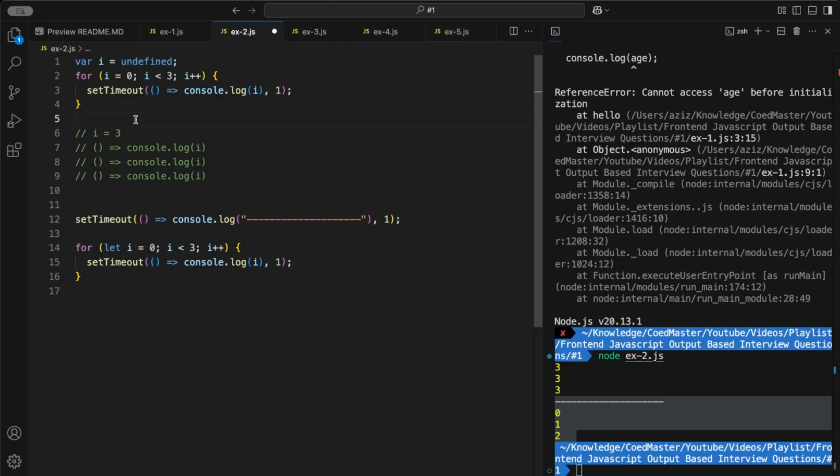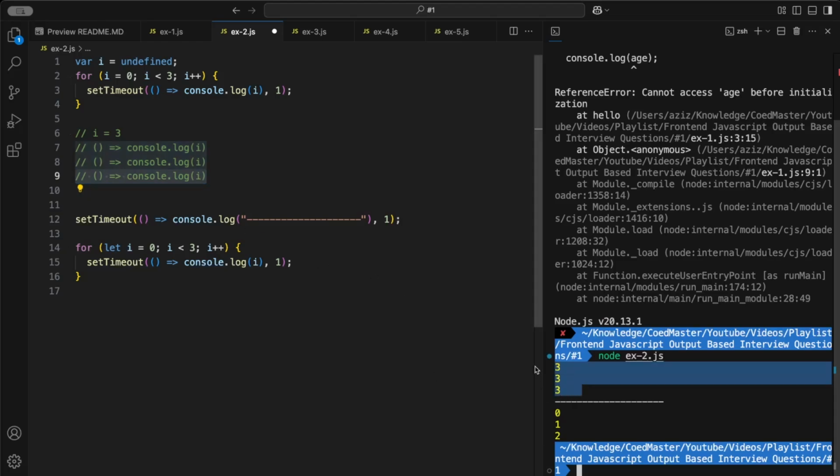So far so clear. Now we know that the final value of I is 3 and all three functions are pushed to the macro queue. Now this is where the main thread of the event loop comes into the picture. It pulls out the oldest callback function, at most one, from the macro queue and executes it. When this callback function is executed, the value of I is 3, which is why we get 3 here. Similarly with the second and third callback functions. In all the callback functions, the value of I is 3, which is why we get 3 here.